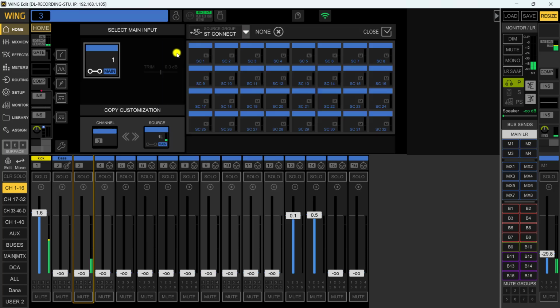So if we go back to this channel and go here, and let's say for whatever reason that you want to use your Stage Connect, well, you've got 32 channels there, it's showing you. So you've got 32 channels you can work with. If you're using your Stage Connect and you want to bring that in on your first, there it is. Here, as you can see, you can bring it in on mono, stereo. You'll see the symbol right there change. Go back to mono. It's only one circle. And then you've got your side mixing option here.